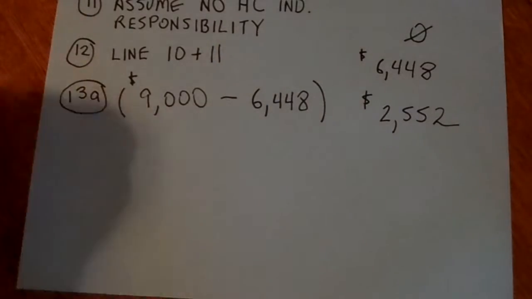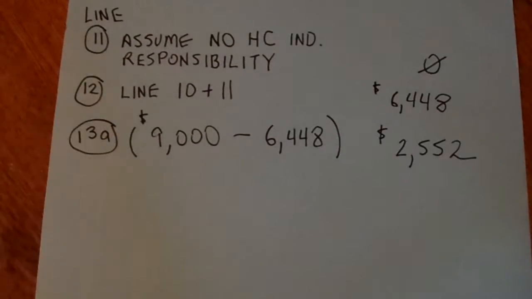And notice they get a refund. So all of you who might clamor for big refunds, consider carefully how this couple got into a position where they got a refund. They paid $9,000 in tax. So when they only owed $6,448, they got some of their money back. So if you owe a lot of money in taxes, then if you pay more money, you're going to get some back.